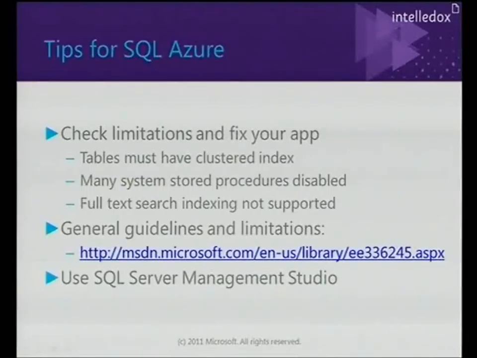Most of the restrictions in SQL Azure are due to making sure it performs well and making sure that it's secure, so it can't actually fiddle with the underlying operating system. So a lot of the system stored procedures are disabled. Full text search indexing is not supported, for performance reasons, I'm guessing at this stage. And I've put up a URL there that's got some handy guidelines and a list of limitations.